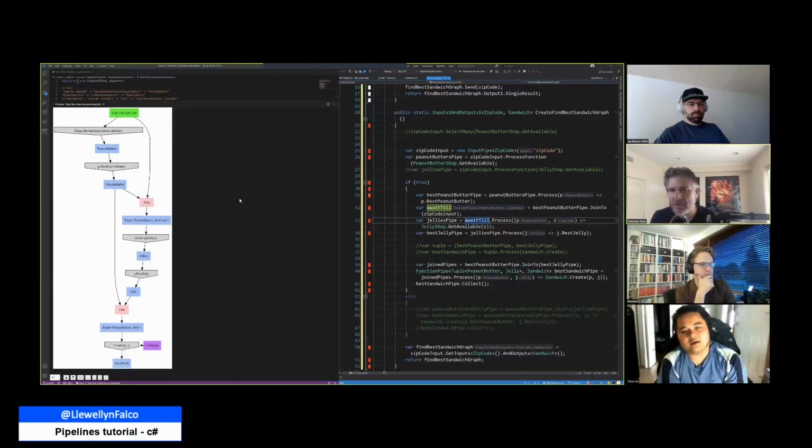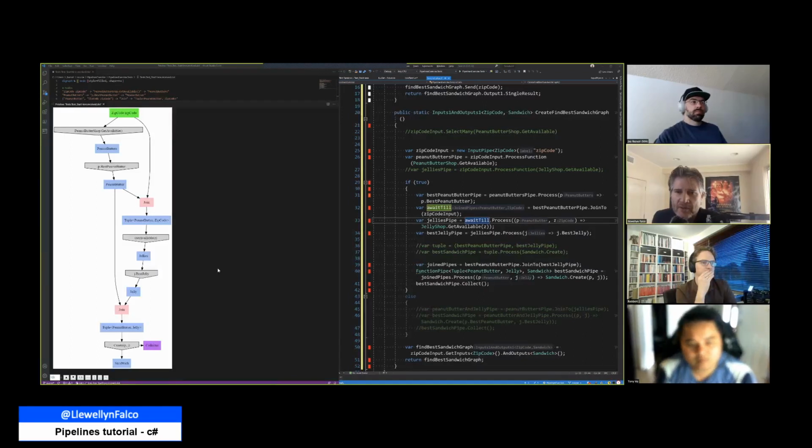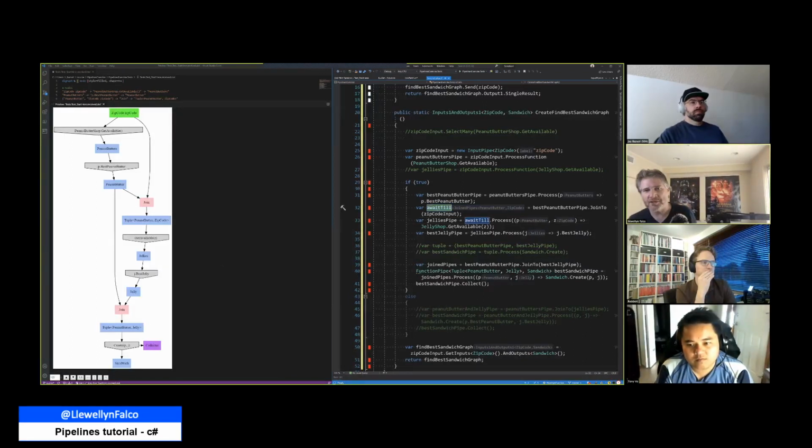There's actually a more fundamental question to the API, which is when we wire up the jelly pipe in the order we did, should it automatically put it at the end? Right now we're doing it at the best peanut butters, but the way the code was originally written, this join would have come off of the peanut butter pipe, which is trivial to do. If we just go to the await pipe, instead of going to the best peanut butter, just join it to the peanut butter's pipe. Yeah. Right.